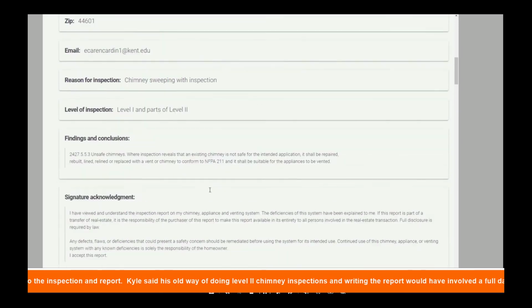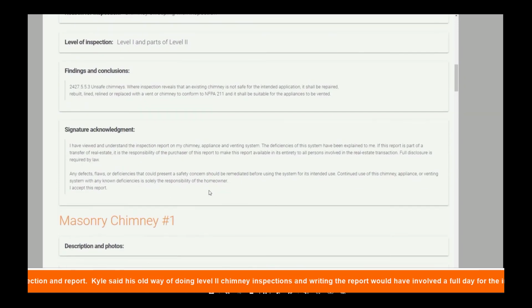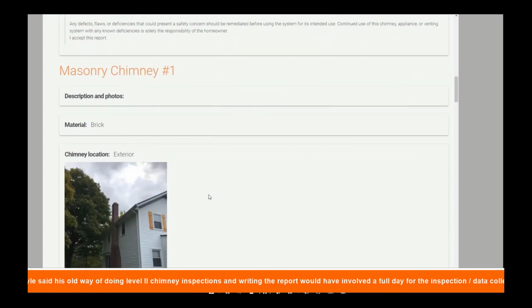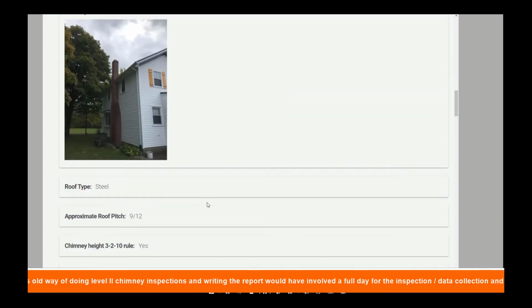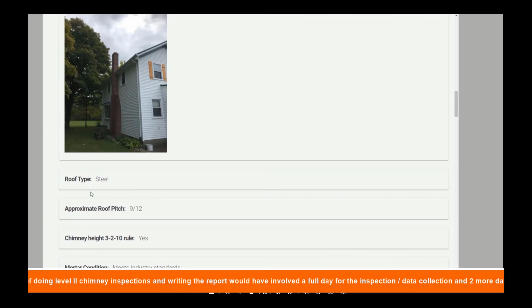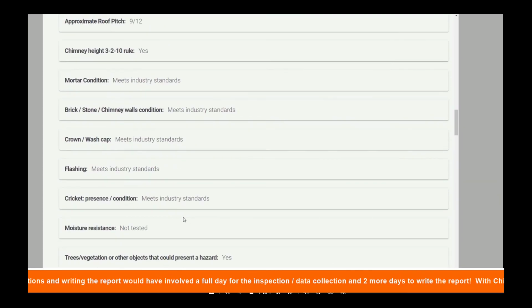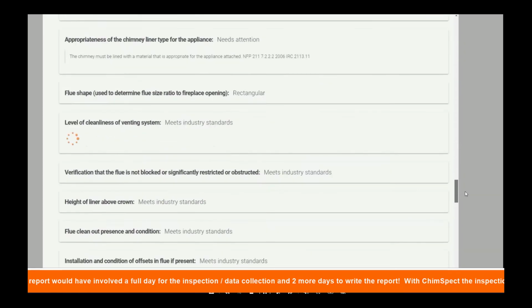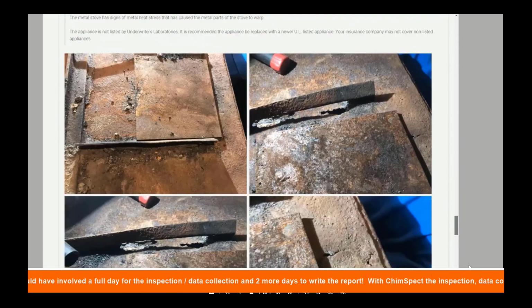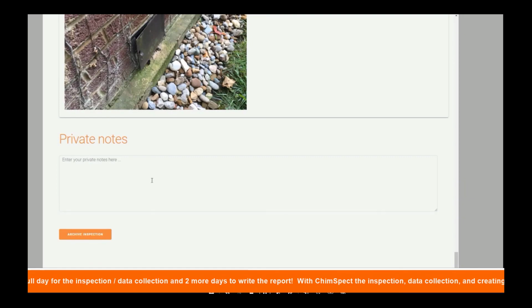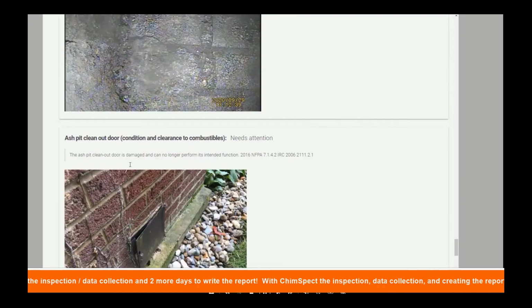You're going to find that there are 3 reports that our system is building. One is the PDF report that the customer is going to get. One is all of the information that you're going to record. The customer knows they have a steel roof. That doesn't need to be in their PDF report. They don't care what the pitch of their roof is. All they care about is what is needing attention in their report. And again, down at the bottom, once we get to the bottom of this report, it's a long one, we can add some private notes.